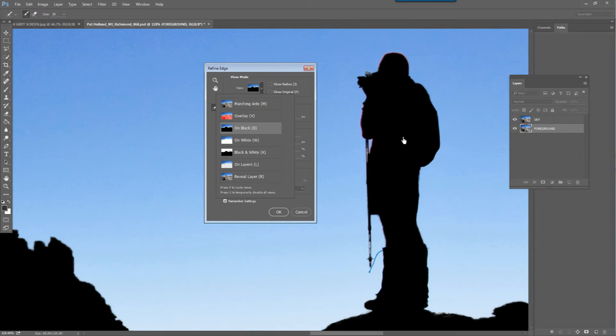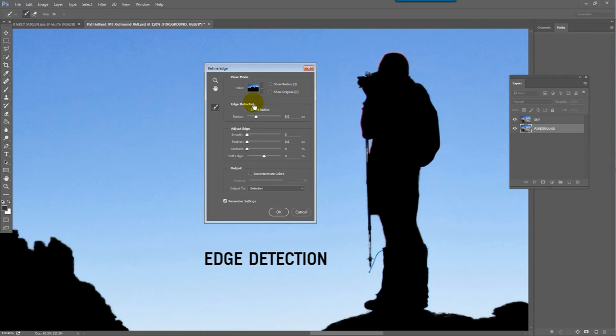The main parameter we need to adjust is edge detection. In Creative Cloud, we now have the option of smart radius, where the computer does the work for you. For users of older software, we'll do this manually. In this particular case, the horizon is clearly defined, so I'll enter a low value of 5 pixels here. In Creative Cloud, we can also output to a layer mask, but I'll do this the slow way.